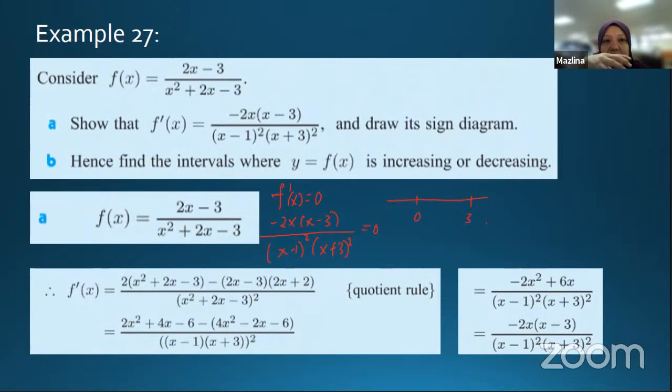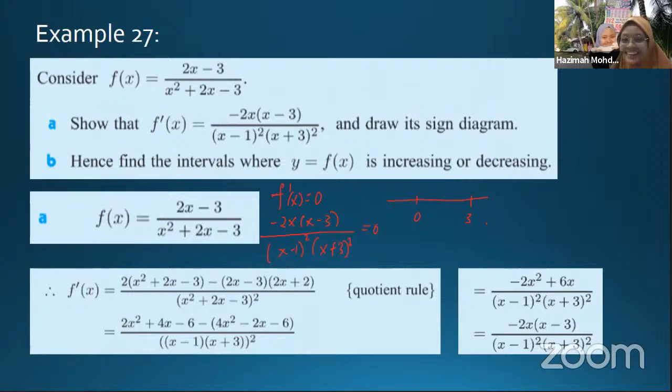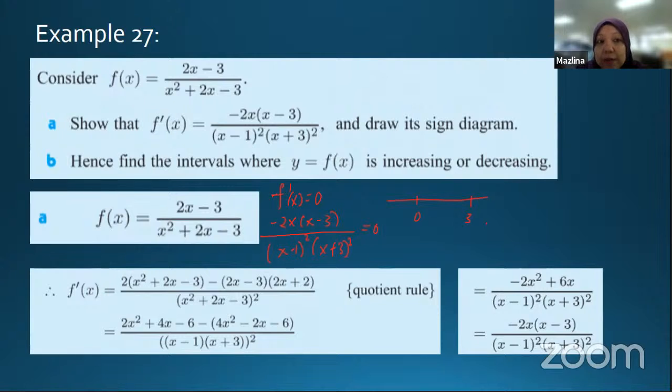Right. So your denominator, if this is the case, cannot equal 0, right? If your denominator is equal to 0, the value will definitely be undefined. So if we look at our function, where will it become undefined? When your x is equal to 1 and when your x is equal to negative 3.